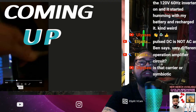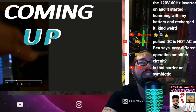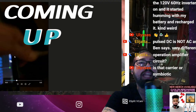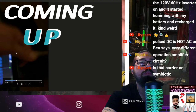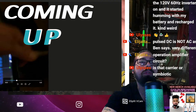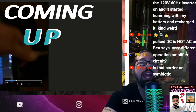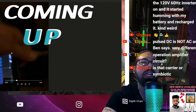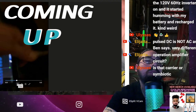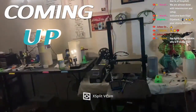So we're looking at the two different waveforms, and you'll notice when it's not being fed that energy, there isn't as big of a radiant spike on the negative. But once I hook up that secondary coil to the battery, the positive terminal shows a more negative radiant spike, which is very cool. It's exactly what we want to see. It's not a lot, but it's there, and it's noticeable compared to when it's not.